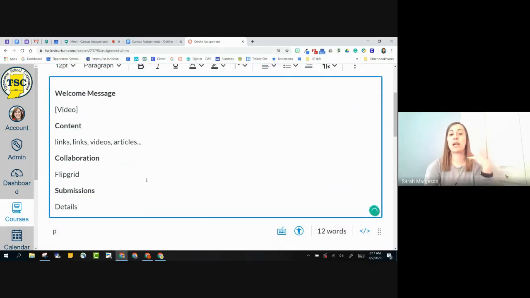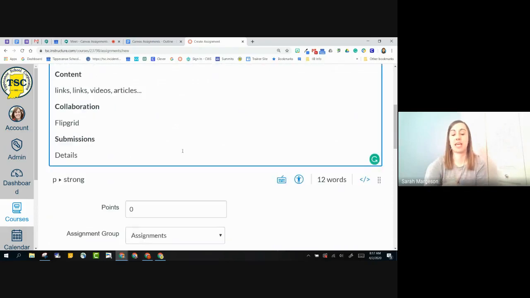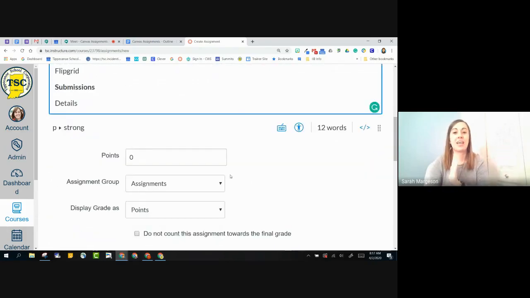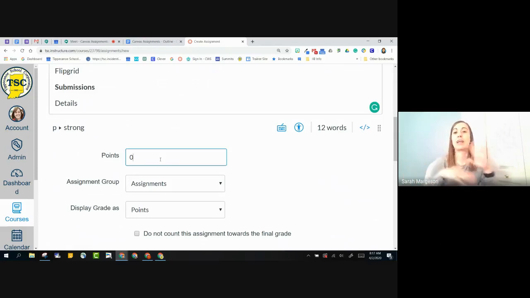This is very organized, and maybe I can add some icons in there, kind of make it look a little pretty. And this is the way I'm going to structure every single one of those assignments every time I expect the students to submit something in Canvas. Again, just an idea, if you're feeling like you're trying not to drown in all of this content. So then I'm going to put some points in there.